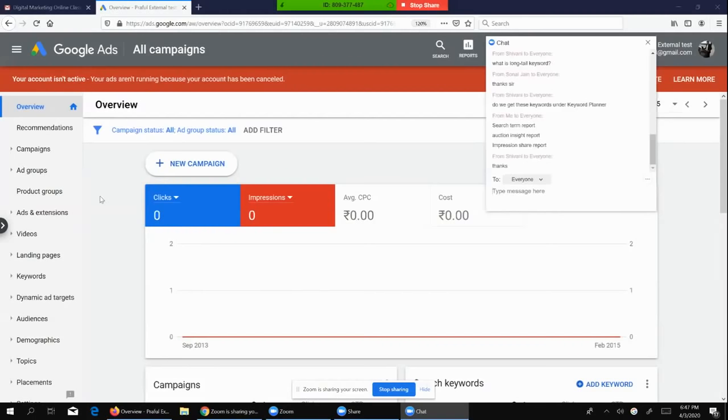You remember you were trying to add audience also when you made campaigns, like in-market search audience and people looking for certain products. So it's purely on Google search network.